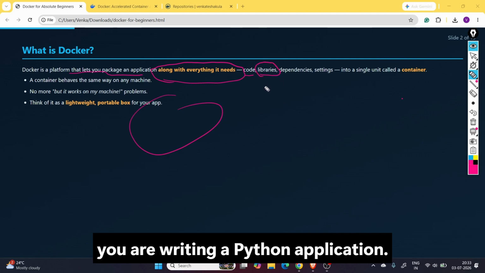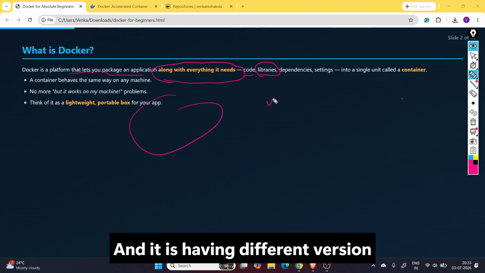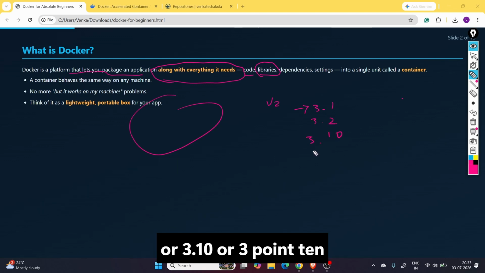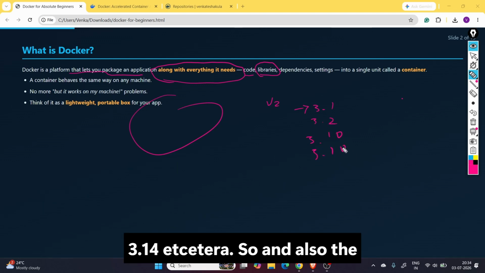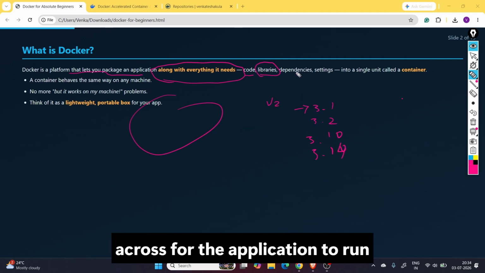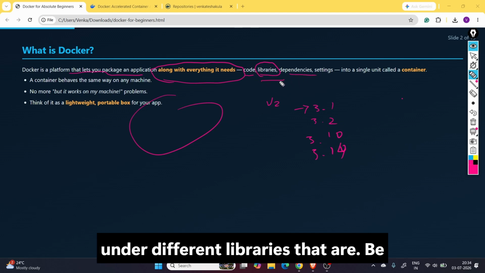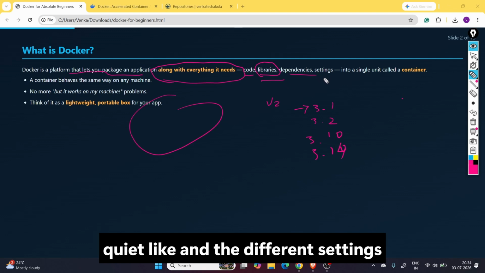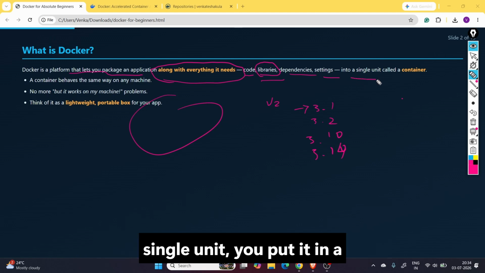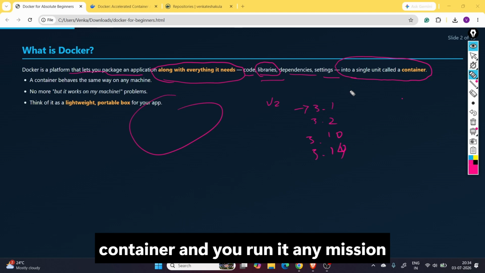Let's say you are writing a Python application and it has different versions like Python 3.1, 3.2, 3.10, 3.14, etc. And also the dependencies, anything the application needs to run, the different libraries that are required, and the different settings that are required. So everything in a single unit, you put it in a container and you run it on any machine.